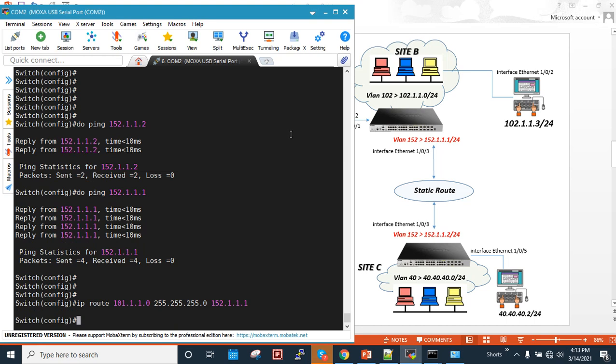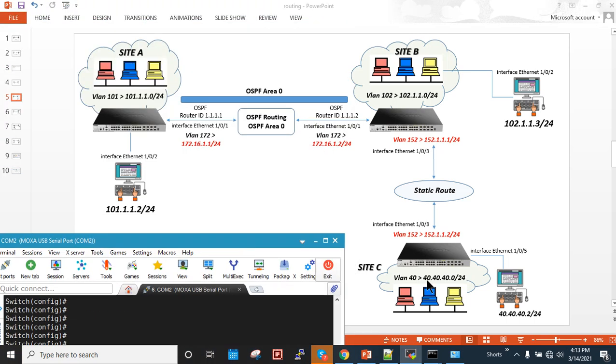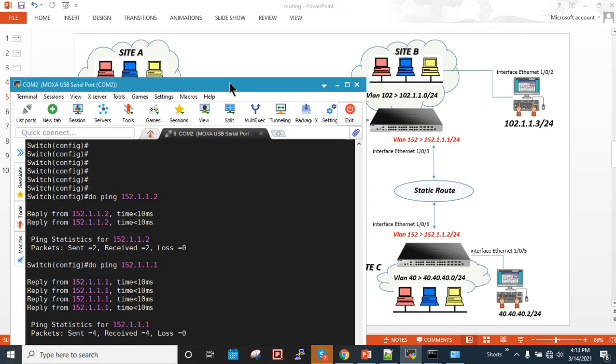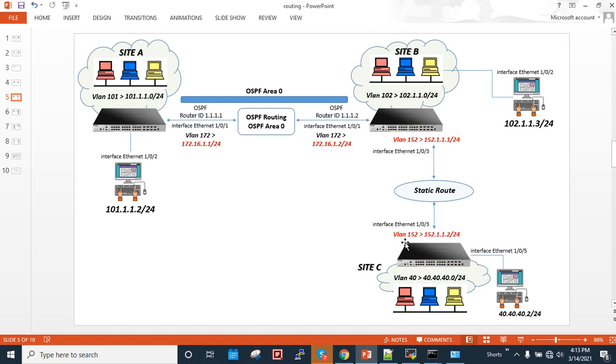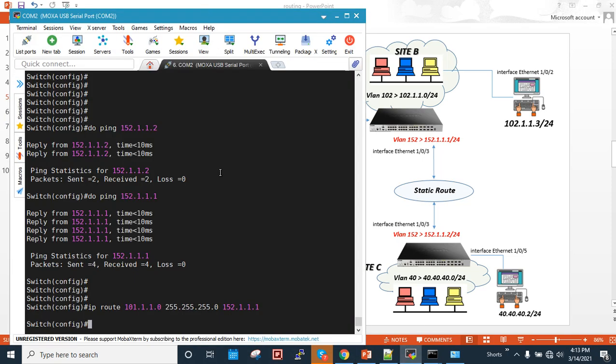Now what is my next destination from site C? If you want to reach only side B, then this configuration is enough. And if you also want to reach site A, then you have to apply one more command.